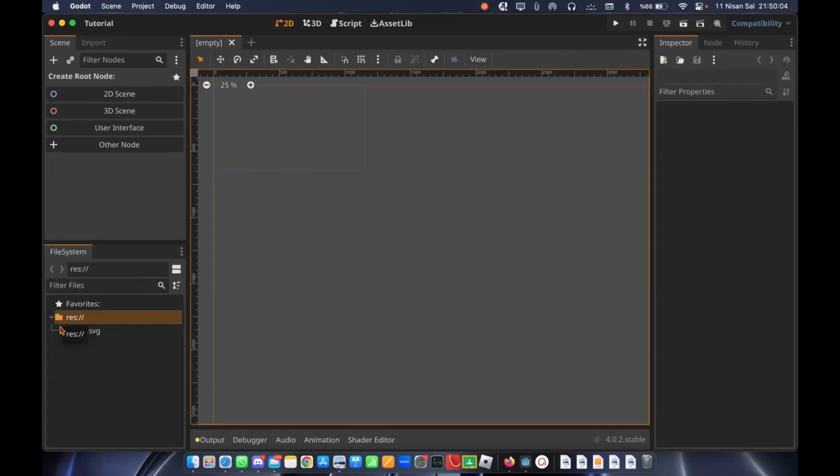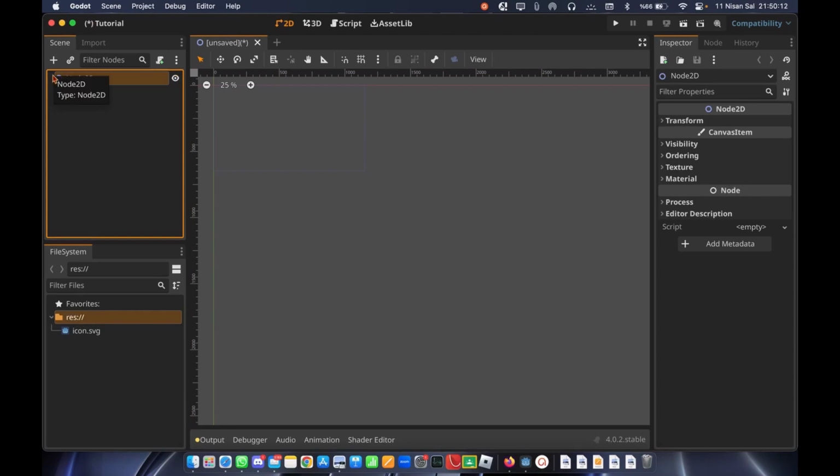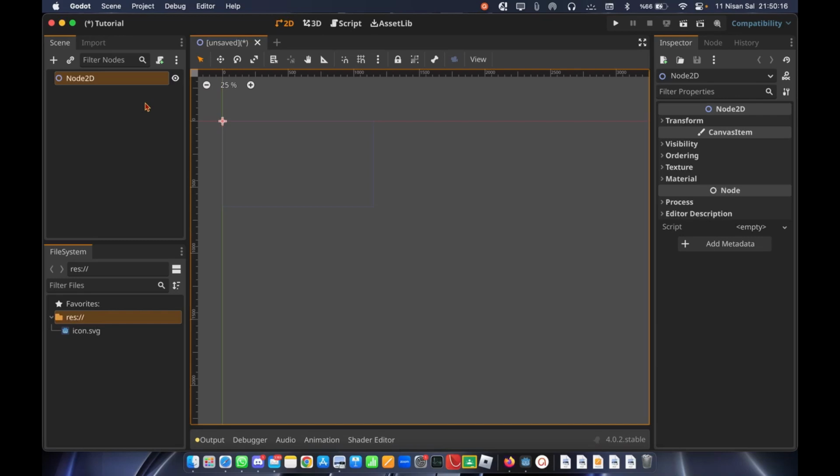So, firstly, let us create an actual node via creating a 2D scene. It creates a Node2D. It's a node. We can see it. Look, it is in here. This is how it's represented. As you can see, hover over, it says Node2D, and it's a node. It's just a position, it does not have any functionality yet, but it has a position in the game world and some other properties.